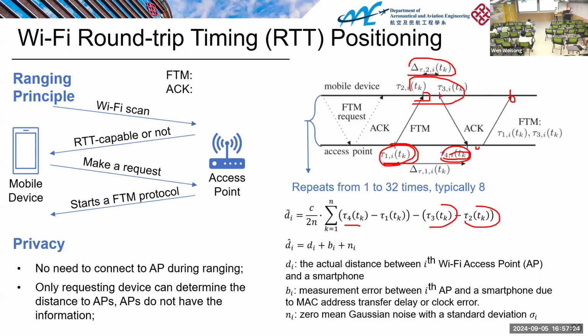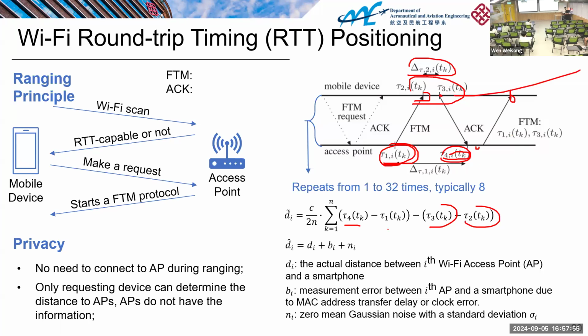This is based on the assumption that the clock is fully aligned or synchronized between the two clocks. For example, you have a clock in the AP, right? You have one clock in your smartphone, right? You need to make sure they are the same clock. Of course, they are not, because the accuracy of the clocks is different. So by doing this two times of subtraction, the difference can be eliminated. I mean, this two times of minus can help to eliminate the clock differences between the AP and the user side.